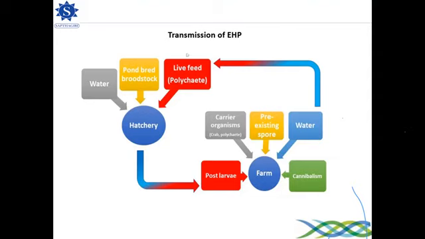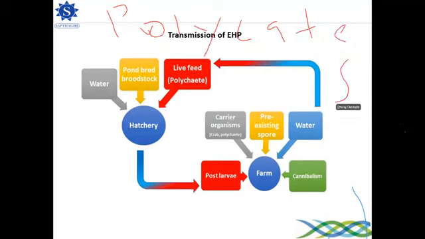In hatcheries, the main contamination source is live feeds like polychaetes, Artemia biomass, and oyster. Polychaetes are a natural carrier for EHP, because they are detritivorous organisms. They eat all the waste materials from the surroundings. So once the creek is contaminated with EHP, the polychaete also gets a chance to have EHP spores in the body. But the polychaete is not a host for EHP.